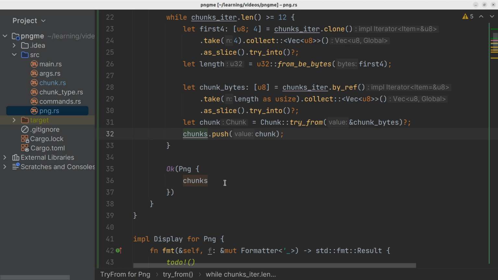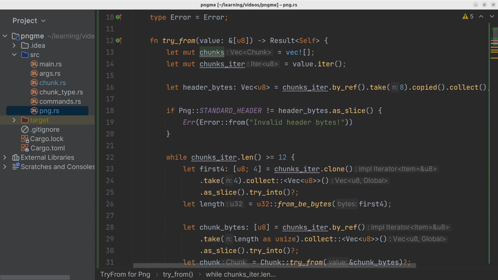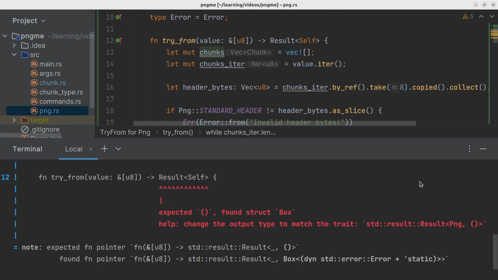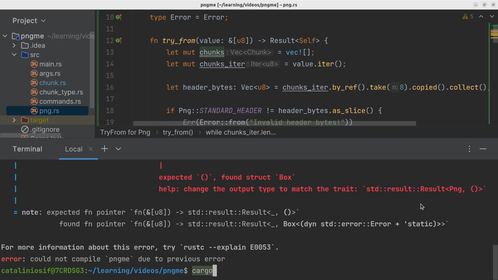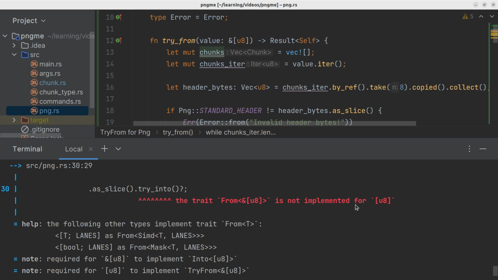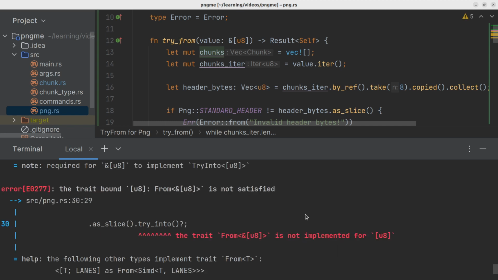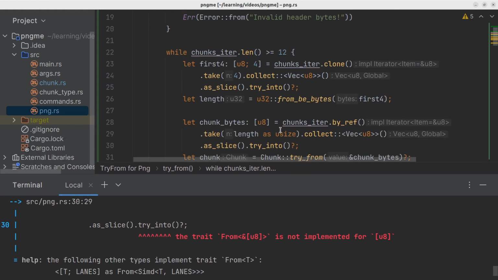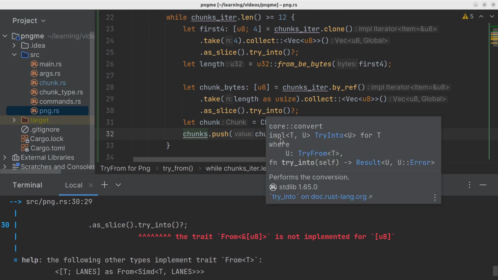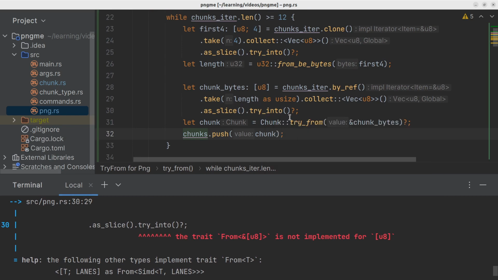All right. Let's check this. So at line 30, I think it's just better.